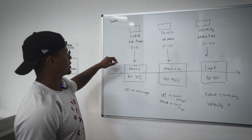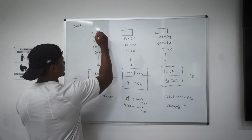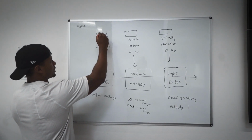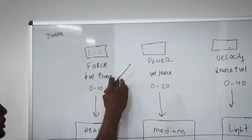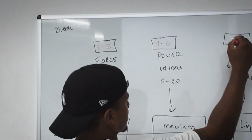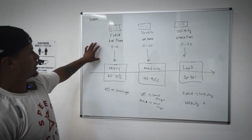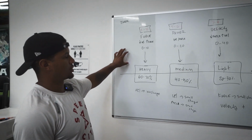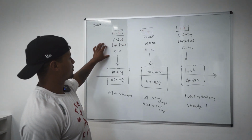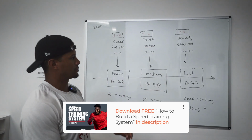NFL offseason, let's say we have an 8-week offseason, we might spend a very even amount of time in each of these categories, starting with the force. So with force, we'll start off week 1, maybe we'll go all the way to week 3, working on this quality. Power, might go 4 through 6. Velocity, 7 and 8. So typically what we talked about is the force side of the equation. It's usually, with most of the guys that we test, a little bit lower. So we're going to spend a disproportionate amount of time on the force, gradually into power for a couple weeks, and then velocity will be the lowest amount of time.